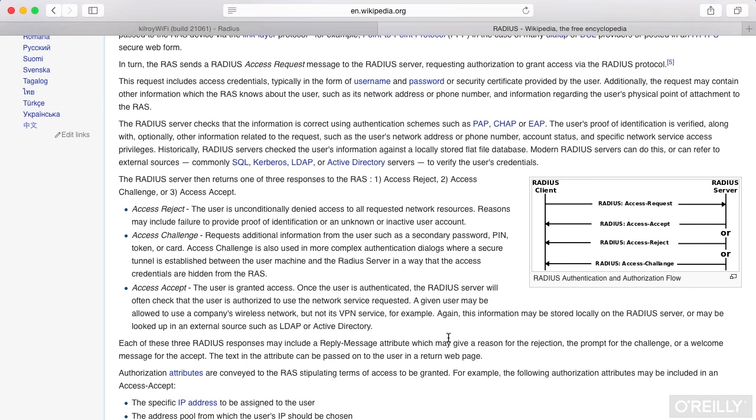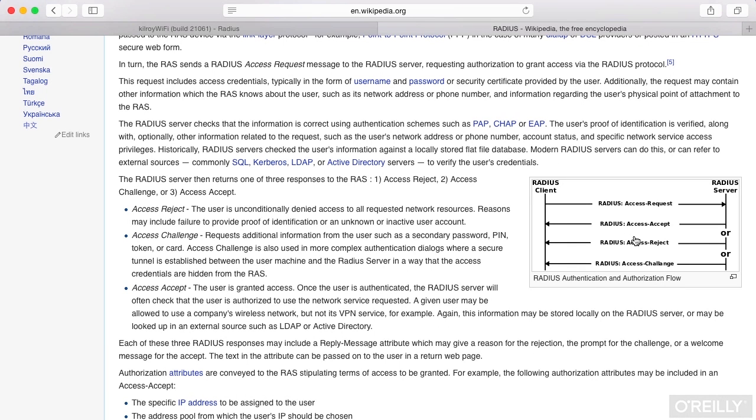provides. With Radius, what we're talking about is a client sending an authentication request. So we send an access request. You can see here in this diagram on the right hand side, you get an access request, and then you either get an access accept, an access reject, or an access challenge. The challenge may be a result of the fact that you're doing multiple factor authentication. So you may actually get a challenge in order to provide additional information.